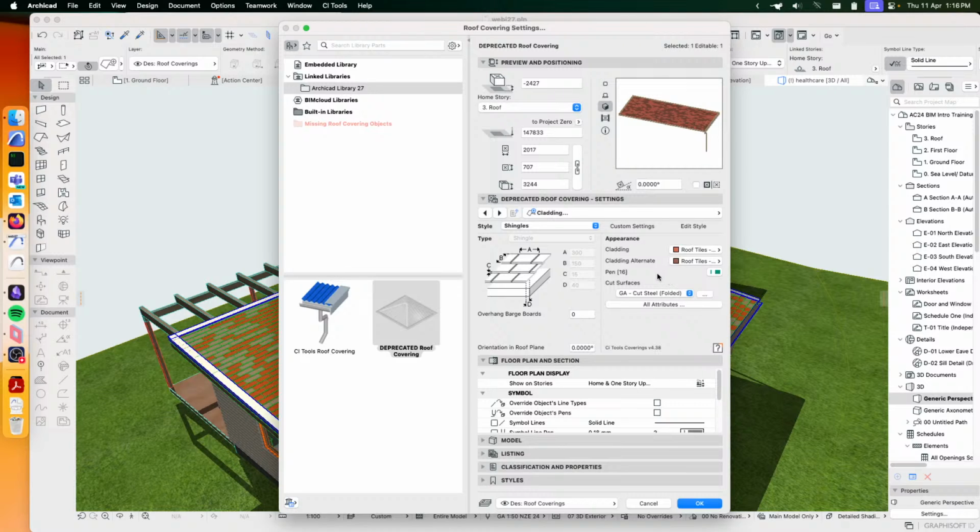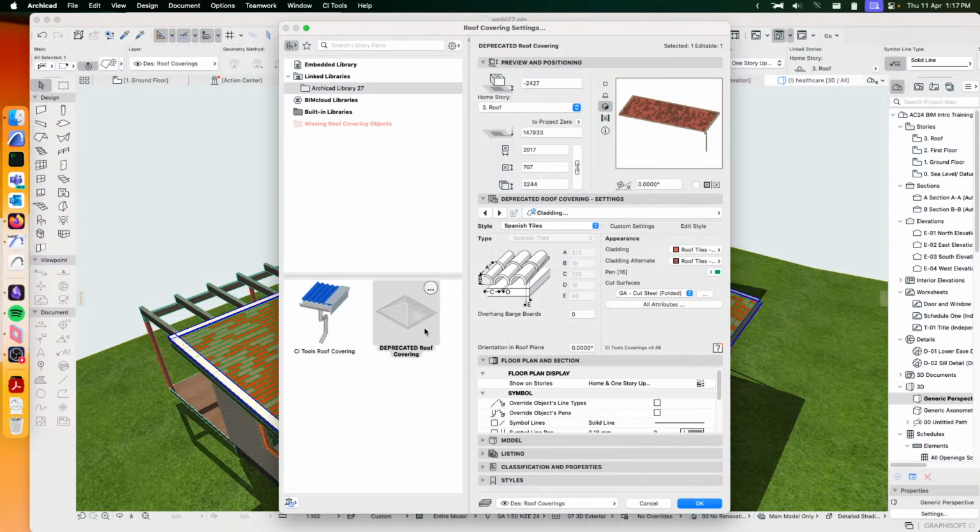So we have released a new update last night, which basically fixes it so that these aren't locked anymore. So if you're using the deprecated object, you can still continue to use styles in here as normal, and it won't change the surface or the pen that you're using on those. So you can still change the colors of them while keeping the style the same. So if you hit that problem over the last couple of days, just update your coverings and this will fix that problem. There was also a bit of an issue where you couldn't set the surface of downpipes, and that's also fixed in the update as well. So if you hit that problem, you can update to get that fixed as well.